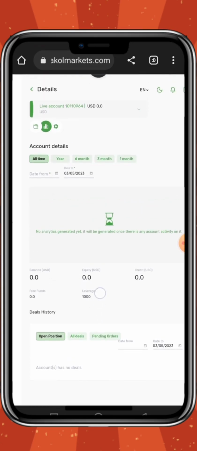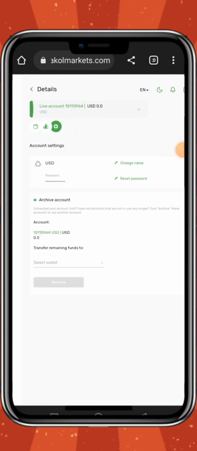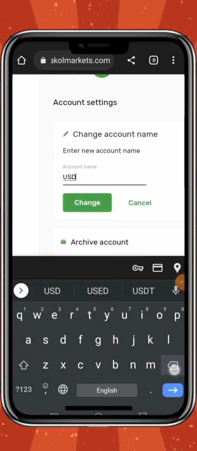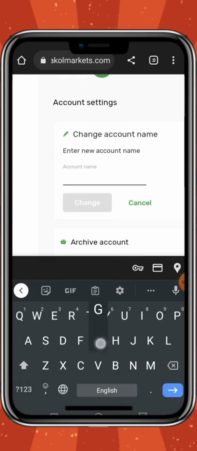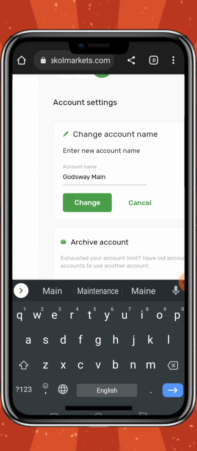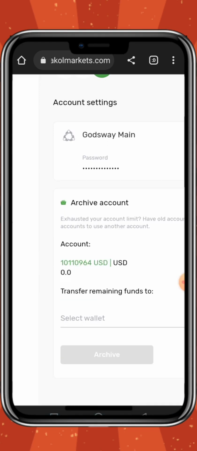Okay, and if you want to change your password and stuff like that, you come to the settings icon over here, you tap on it, and you can also change your username and reset. So for now I'm just going to change my username right here. I'm going to enter username like Godsway main. Alright, this is no more a trial, so I'm going to name it like Godsway name. So I'll tap on change and I'm going to leave it right there.